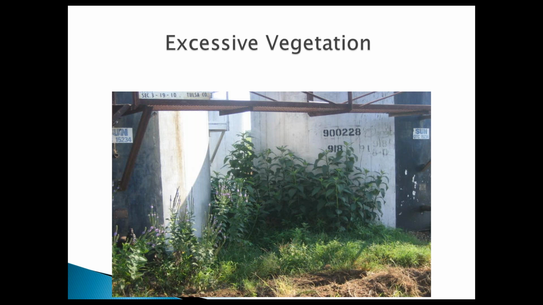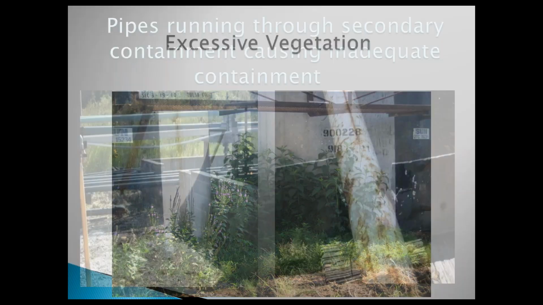Vegetation in and around a tank. You can't inspect the tank. It promotes an area where if you do inspections, you may have some critters there you don't want to find. Also, from the code official standpoint, flammable combustible materials in your site secondary containment may be viewed by your locality as a violation of NFPA 30 or local fire code. So lots of issues there.